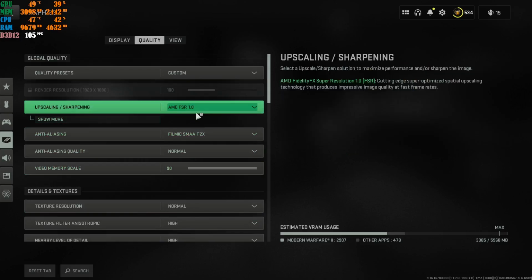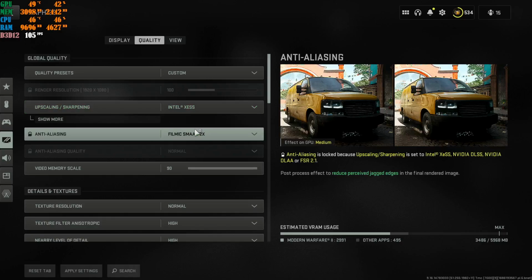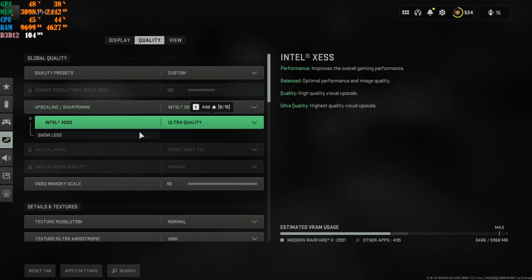Okay, I'm going to scroll up. I don't need this. I really don't. I don't play with this upscaling. I use this one. So then I go here and ultra quality. And I apply it, okay? So I'm going to apply it. Cool. Done with this quality tab.